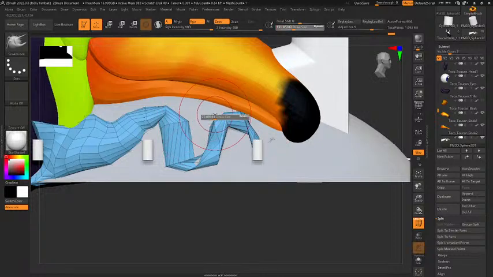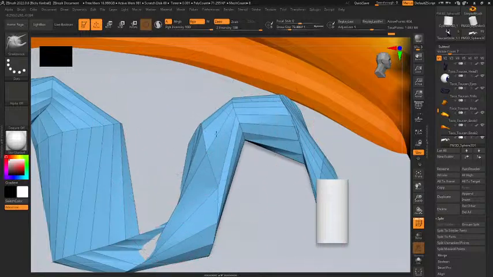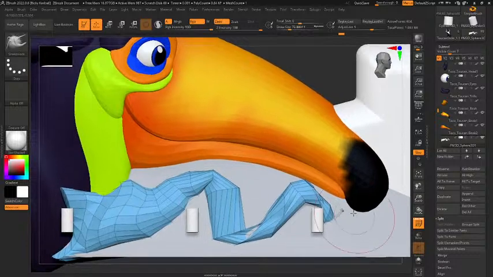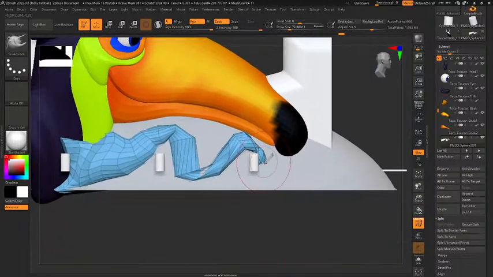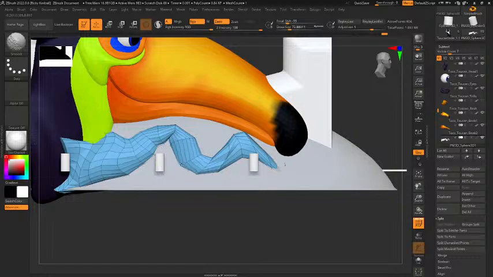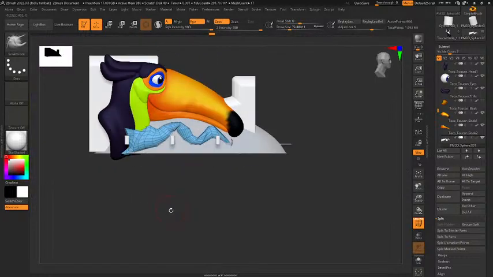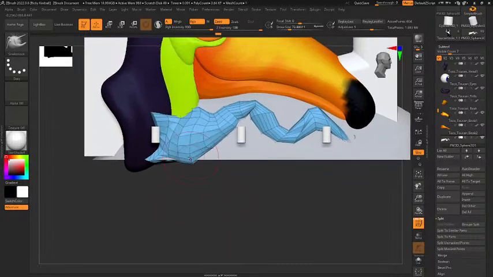Now I'm working with ZBrush 2022. I've yet to upgrade to the current version, but I can guarantee you not a ton has really changed. The functions that I'm doing right now, unless Maxon went through and did a bunch of changes, all these functions should still be there.